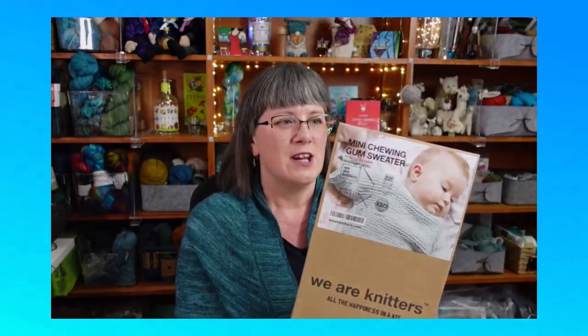First of all, I like the packaging. I like that this comes in a tall kind of paper bag. It's pretty cool. And obviously it's going to be recyclable, so that's nice. It says right on the bottom, reuse this paper bag to keep your knitting projects, your yarns, or whatever you want. So you could actually just keep everything in here, use it as a project bag, use it for yarn storage, all kinds of fun stuff. I think it's a great idea. So let's open it up and see what's inside, shall we?